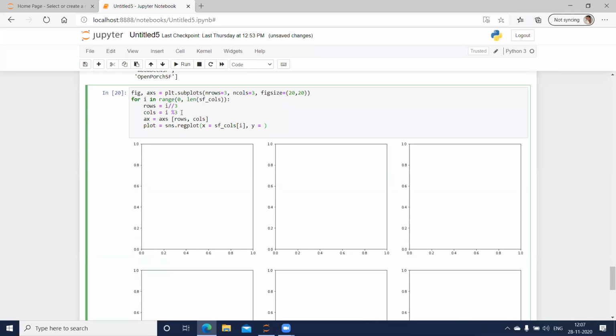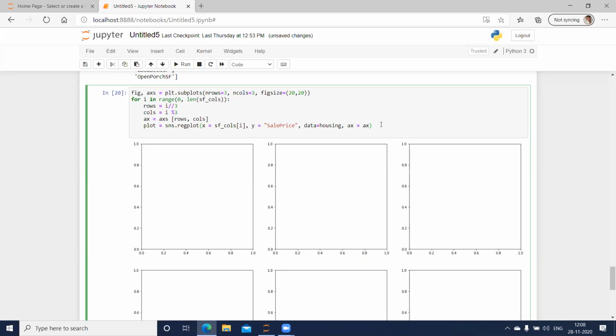So I can give, in double quotes, SalePrice. Okay. The third parameter is the data which I want to pass. Now I'll be using housing here and not housing_sum. And the last parameter is important, where I want to plot it. So the axis, ax equal to ax. So it will go for this row and column.